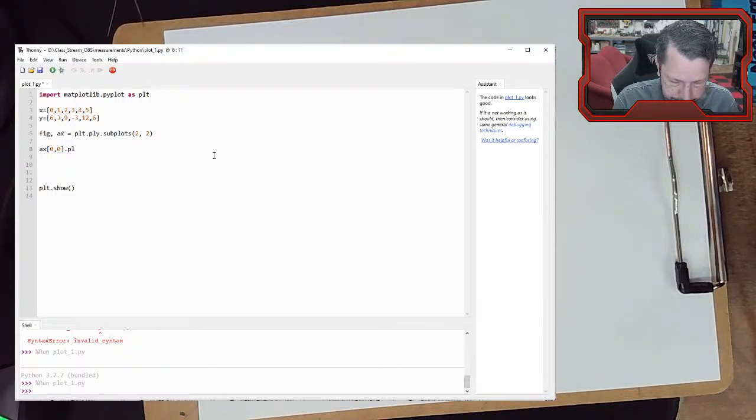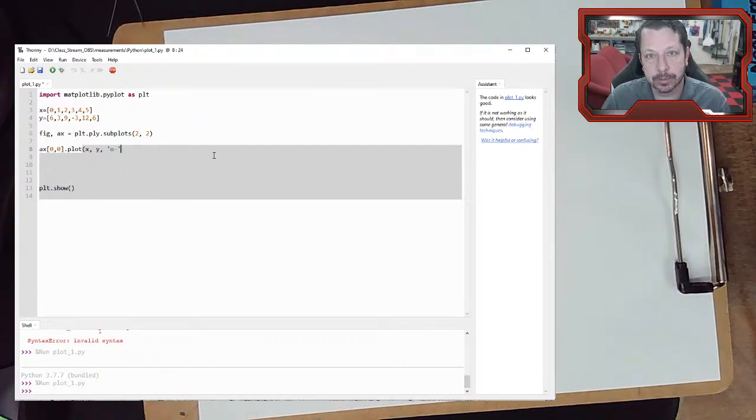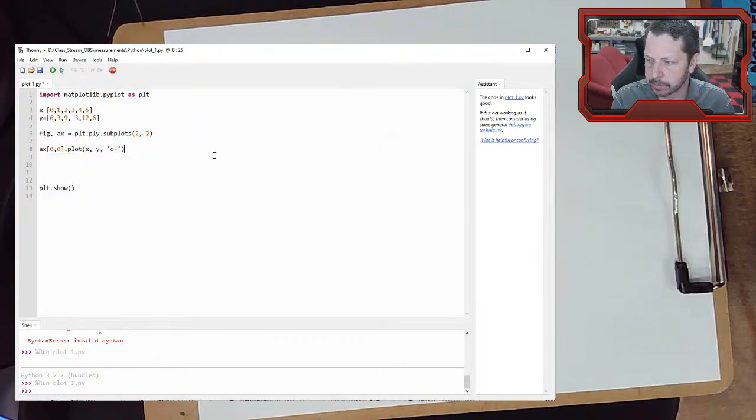We're going to plot this thing, and it is going to just plot X, Y data. And we'll use the circle marker. Actually, the circle marker with connected lines. So to do that, we didn't do that last time. I just have to tell it 0 and do a little minus sign after it, and that will use circles for the data points, and the little minus sign shows that it will draw lines between the data points. I think is what it shows. I'll have to look that up.